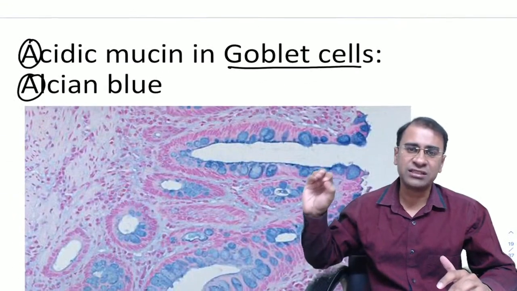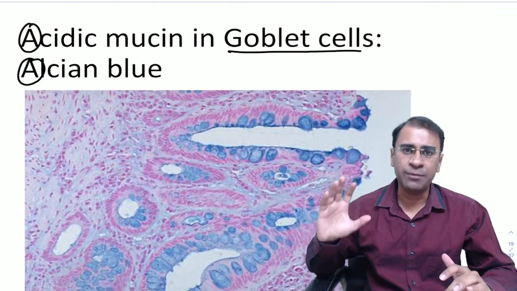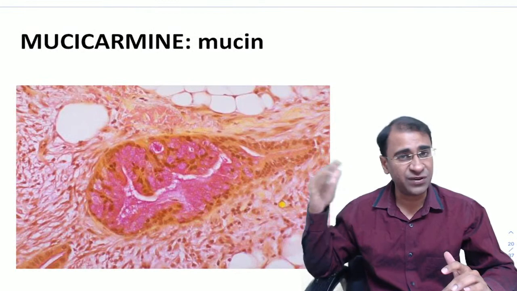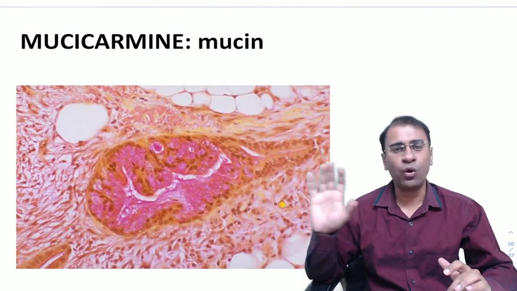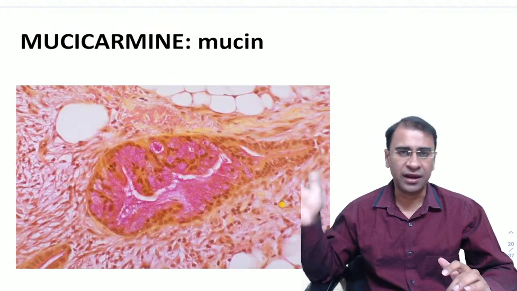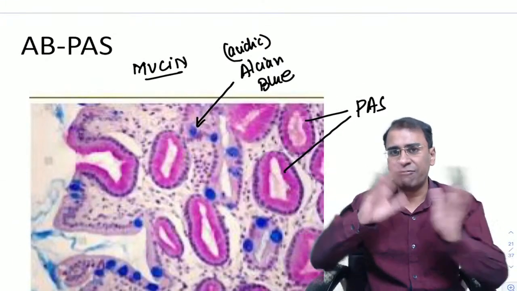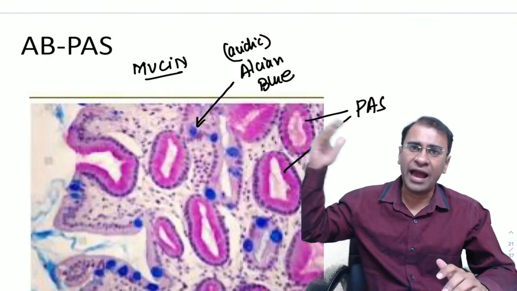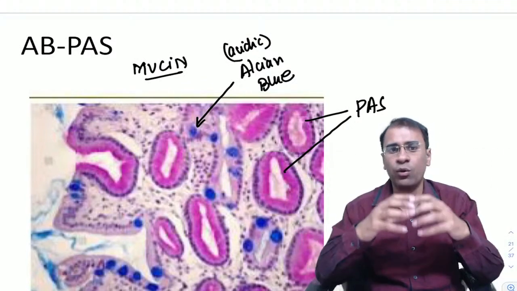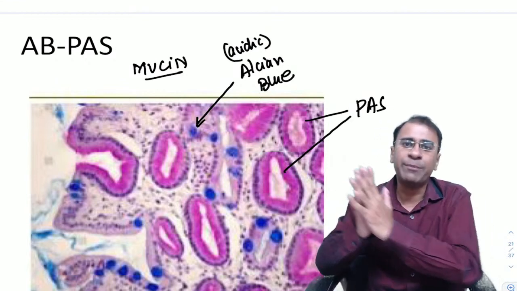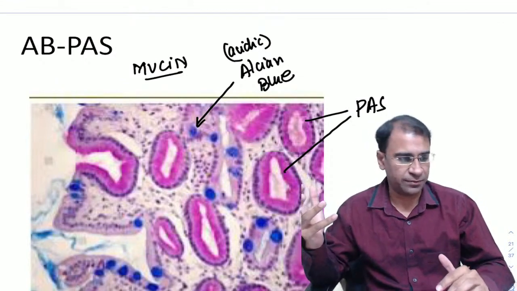I then talked about structures. Now in structures, first is the acidic mucin stained by the Alcian blue. Mucicarmine is a very specific stain, but is not very sensitive, so often we don't use it. But yes, the color is, as you see here, pinkish in color. We can also differentiate a neutral mucin along with the acidic mucin by using a combined stain called AB PAS. So AB is the Alcian blue, A for acidic, and PAS will stain the neutral amount of mucins there.